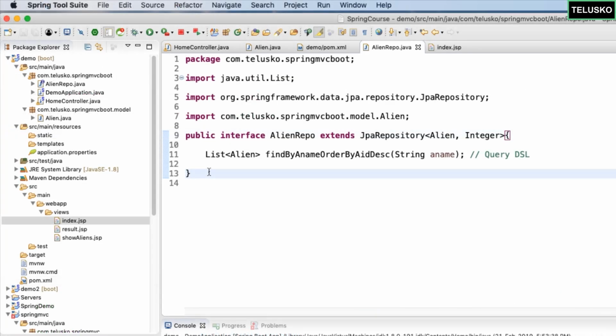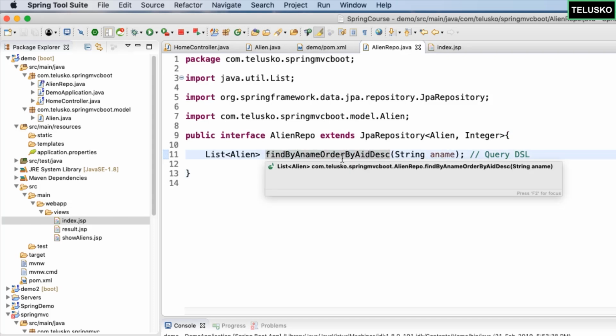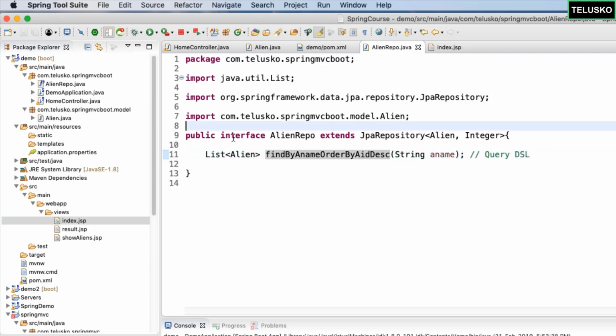So that's how we can play with this. In fact, we can also apply or here. So you can say find by aname and you can pass the first parameter. You can also say or find by aname with some other name. So you can try that. So you can have multiple methods available. So that's the beauty of query DSL here. So that's great. We have query DSL. We can have multiple methods here. But what if you want to have your own query? Can we have our own queries here? That we'll see later.